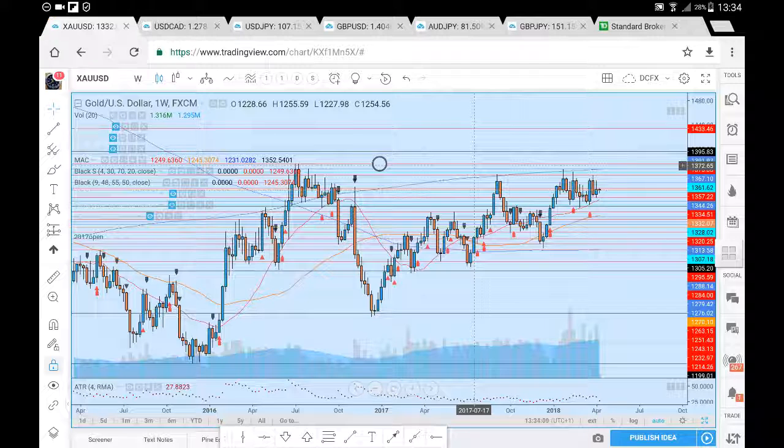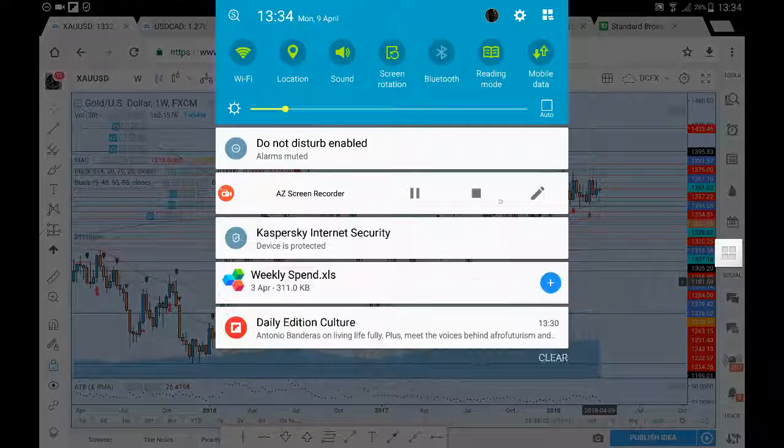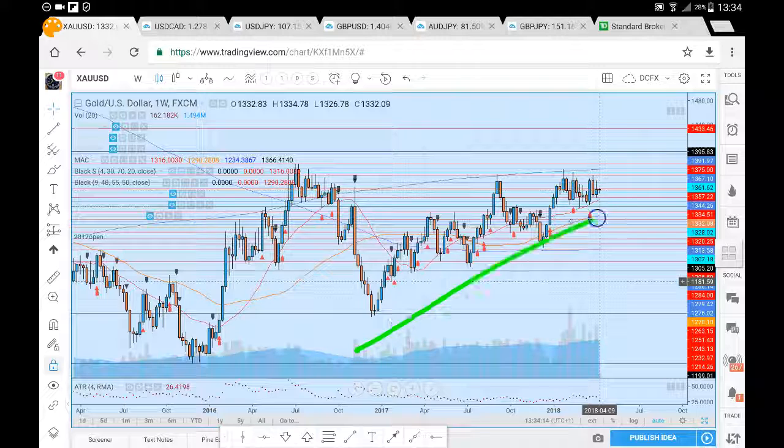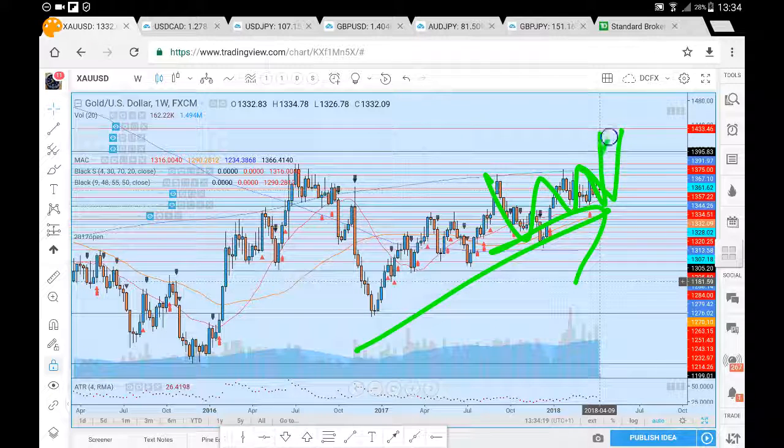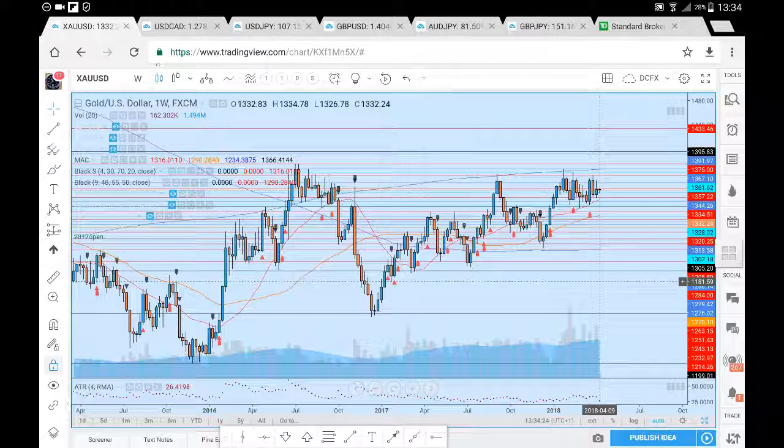Let's just see where our 400 period moving average is at the moment. 400 period moving average currently sitting in around the 1366 level. So if we do see this continued progression to the upside, we're likely to see a price contraction squeeze. We'll see whether we do get that breakout to the upside or we do see a stronger break to the downside here on the XAUUSD.